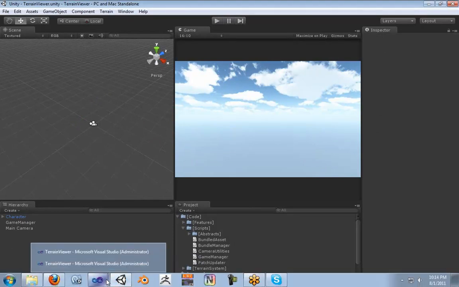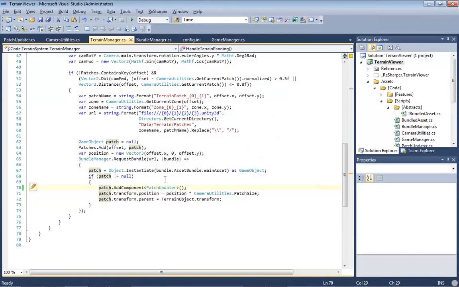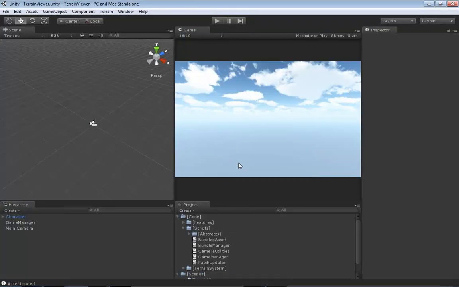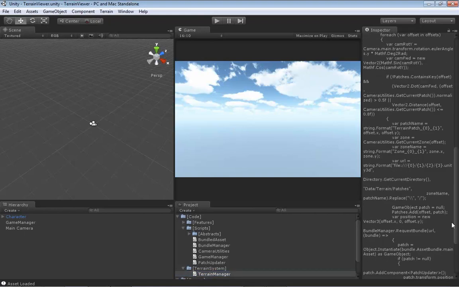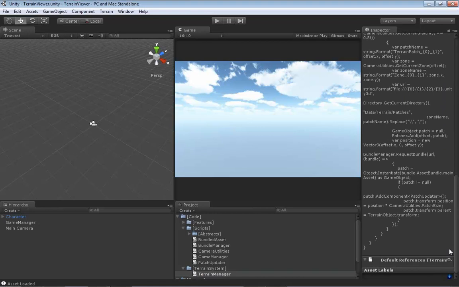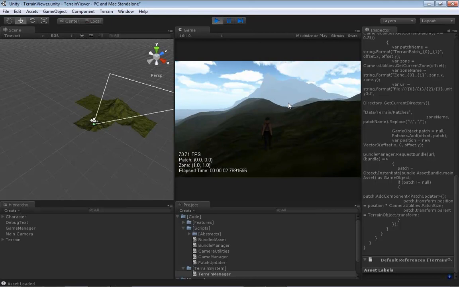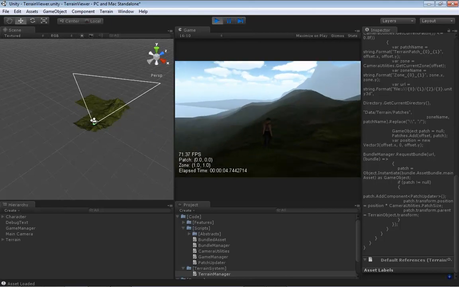So make sure they're built. Yep, built and recompiled. Go ahead and hit F6. Go back over here. Our first visual test is we should have a texture on it. But in the terrain system here, terrain manager, scroll down, and yeah, it's not commented out there. Let's see what happens. Hey, look at that. There we go.